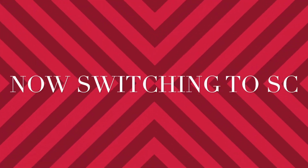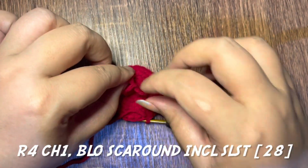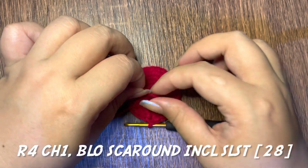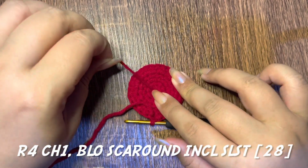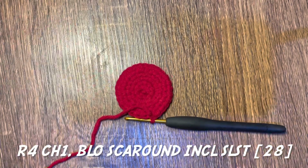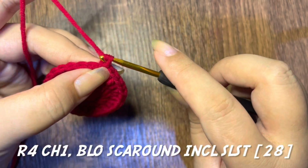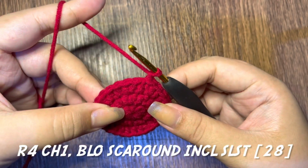Next, we are going to work on the body, and we are going to make it in single crochets. But before that, I highly recommend that you tie the middle part of your magic circle before we start round 4.